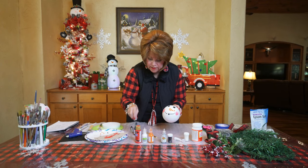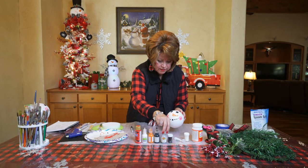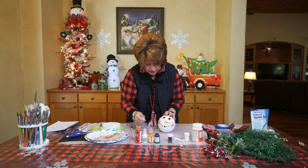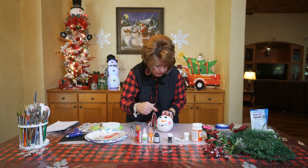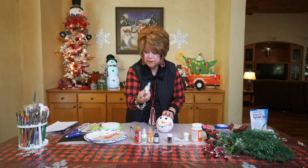You can stop right there, or if you're like me, I like to add extra detail. I'm gonna go ahead and just put a little snowflake right here and another one up here. And I'm using the silver slick.